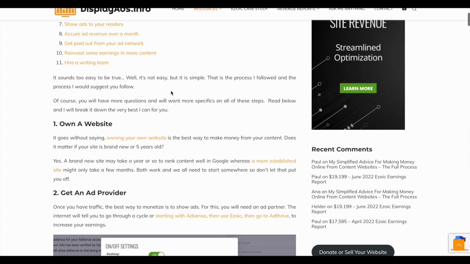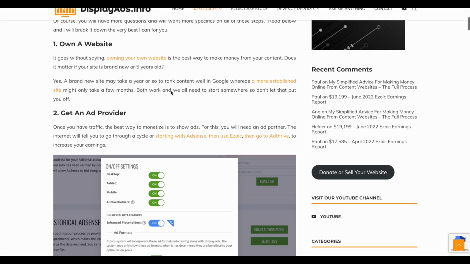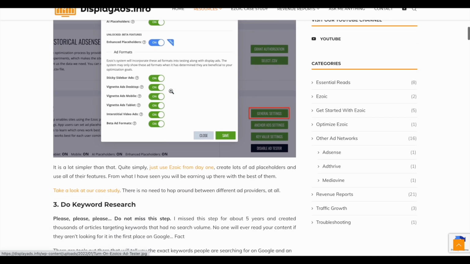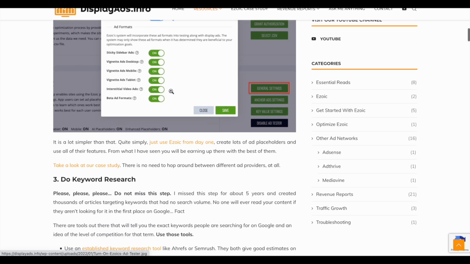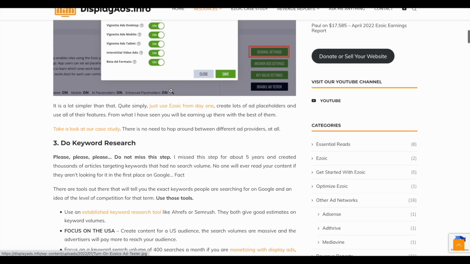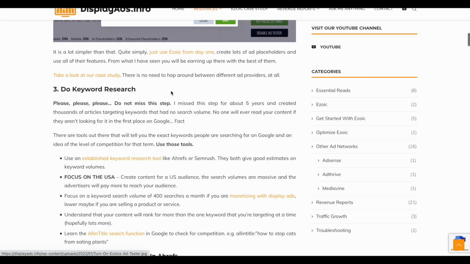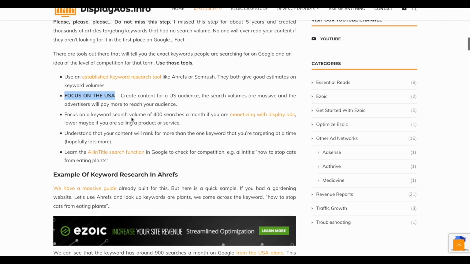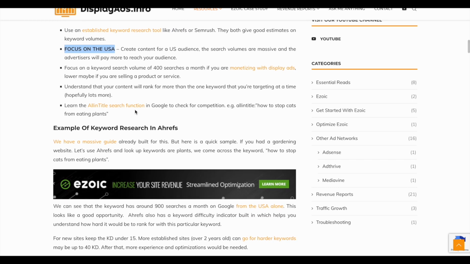So I'm just going to quickly see if I can run you through it in 2 minutes. So obviously you need to own a website, that'd be number one. To get an ad provider, I'm using Ezoic. You can choose who you want, Adsense or Adthrive, MediaVine. There's others available, but I think rather than messing around, just stick with Ezoic rather than trying to do this process of swapping every couple of months, a couple of years. Do the keyword research. This is just a mental bit to skip. Make sure you do it. Get a tool. I use Ahrefs. Focus on the US. That's where the volume is. That's where the good ad EPMVs are.